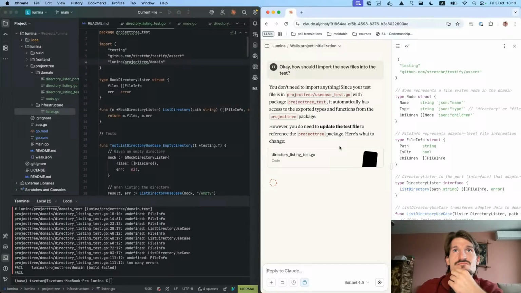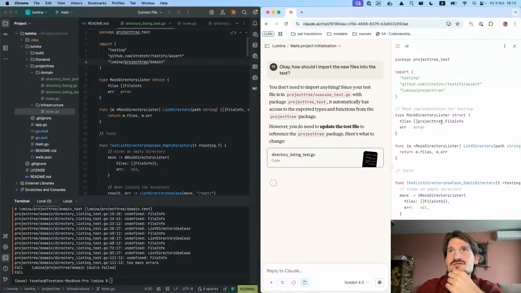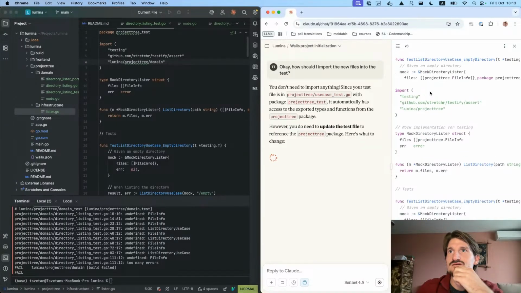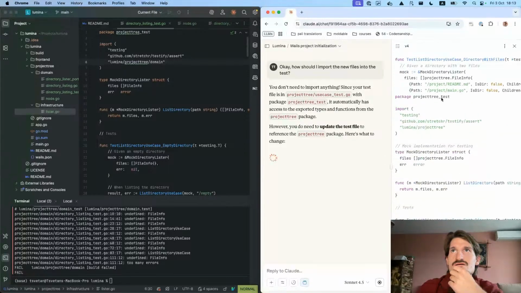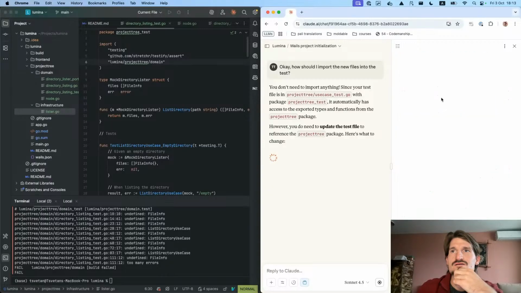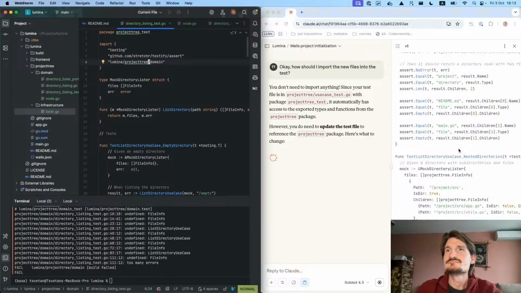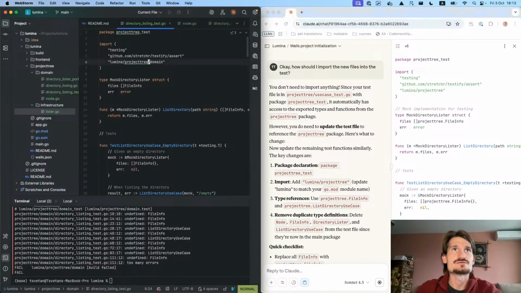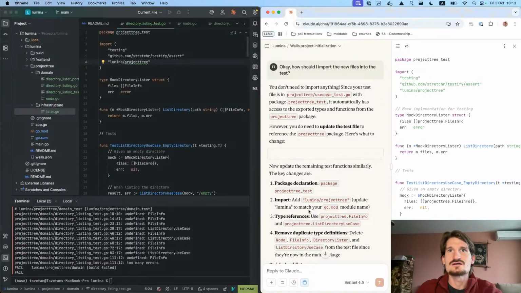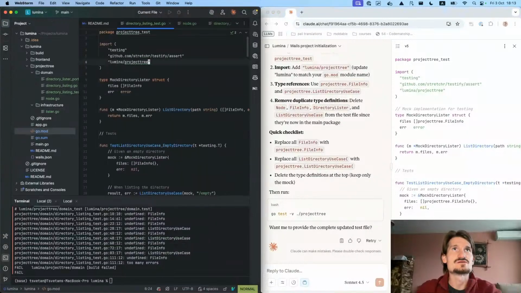Aha. Okay, it says, it's doing something strange, but let's see. Oh, it created like 5 versions. Okay, so we're in Lumina project 3. Go mod module name. So the module name is Lumina, yeah.